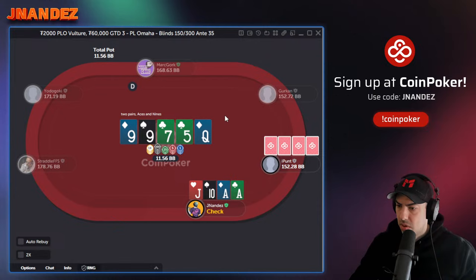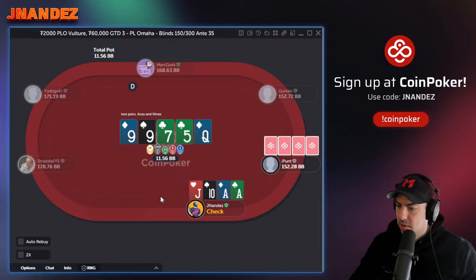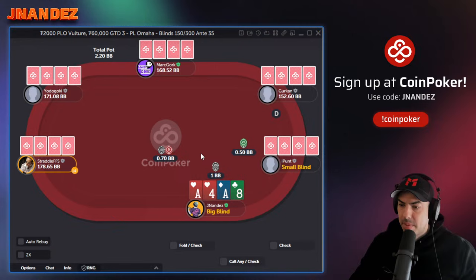Check, check. Still ahead against kings. Some random queen X. I don't think we should value bet. But it doesn't value bet a straight. That's interesting. Pick up aces again. Okay, that's pretty nice.